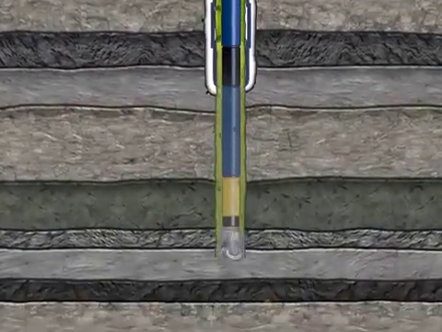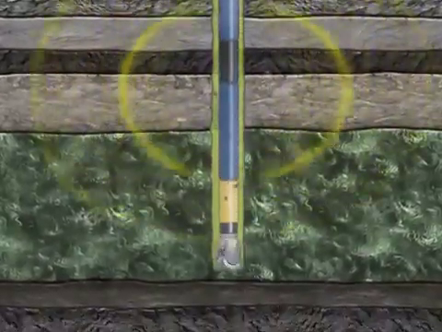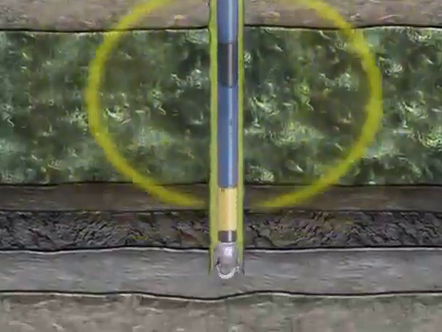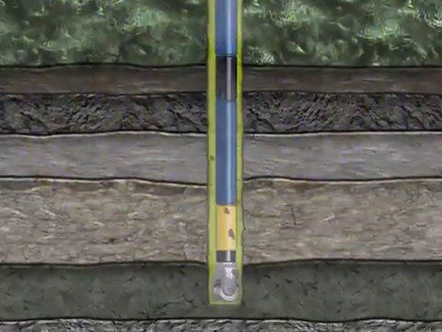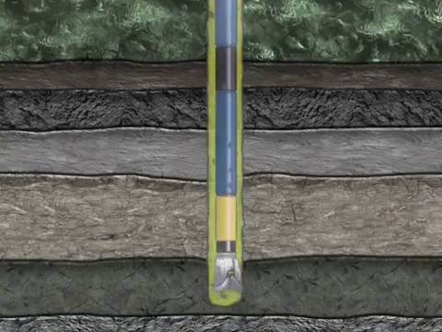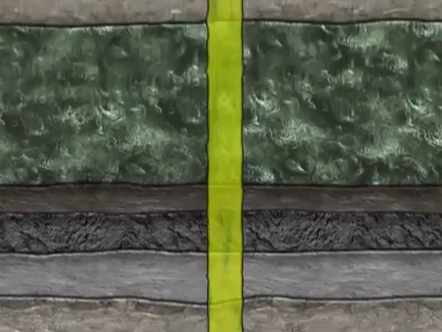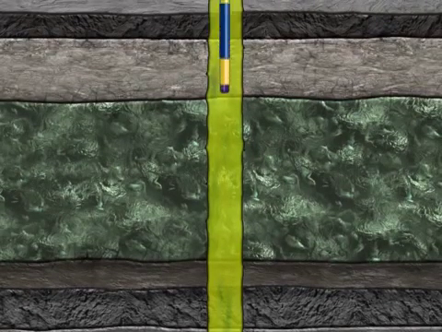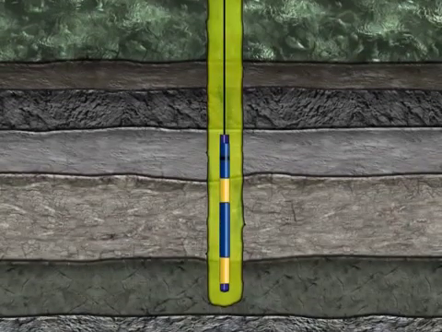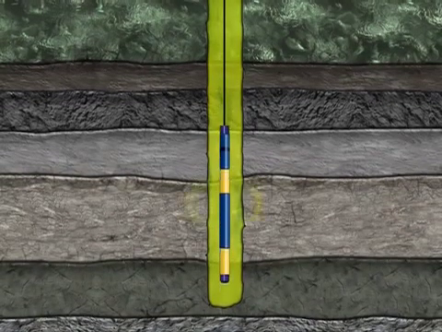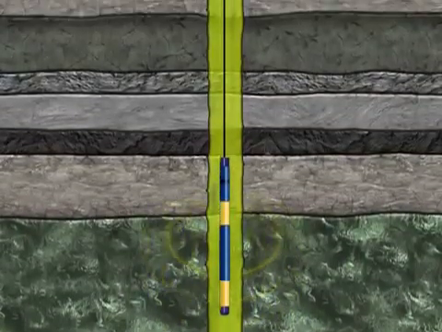To evaluate the presence and economic feasibility of this pay zone, the drill pipe could be equipped with logging while drilling tools to evaluate the formation while drilling. It is a common practice to lower wireline logging tools to evaluate the formation and determine the economic feasibility of the drilled well. This is done by logging the anticipated pay zone through various types of sensors to determine the key properties of the zone.